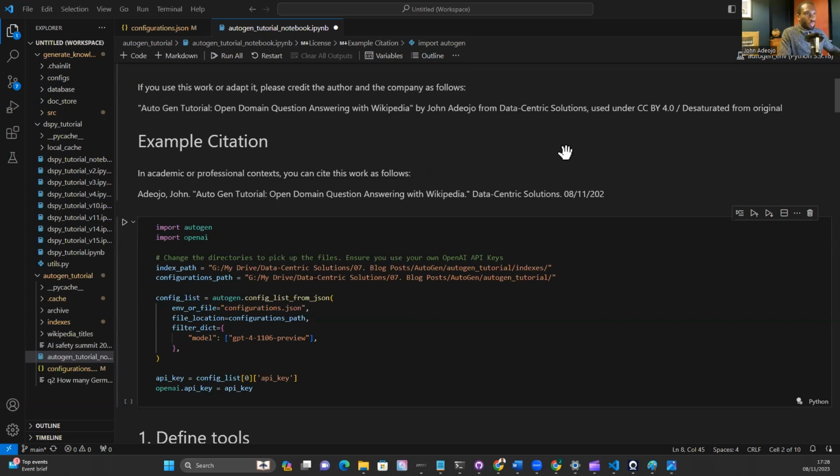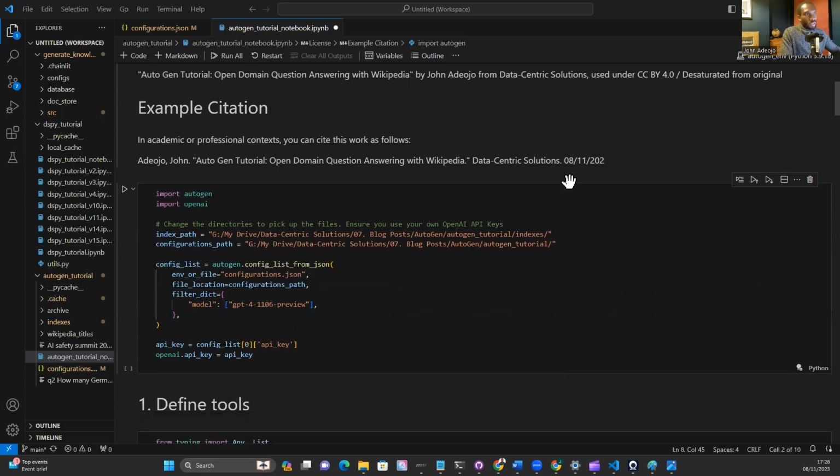Okay, let's get into it. Seen on screen now is the notebook with the open domain question answering project in here. There are a few things that you should know if you're following along and you want to use this notebook yourself. First of all, there's some setup. There's a configurations.json file that accompanies this notebook, and it's going to be provided in the GitHub repo. Essentially, you need to go into that configurations.json file and enter your own OpenAI API key. So if you don't have an OpenAI API key, you should probably get one before you attempt to follow along with this notebook, if you intend on running the code yourself.